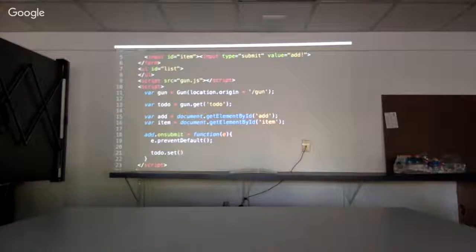Interesting. We changed the API recently, and you used to just be able to say gun.todo.set item.value, which is really nice and simple. But we have now prevented you from putting primitives into the set. We're probably going to change it back. So right now, I'm going to have to show you a quick workaround. So item.value, we're going to do put, but we're going to path into just a random ID.